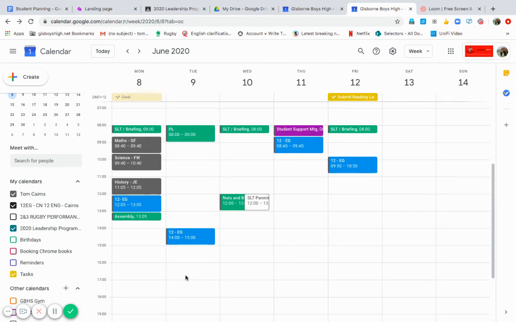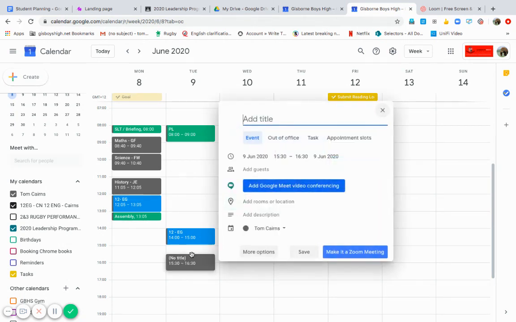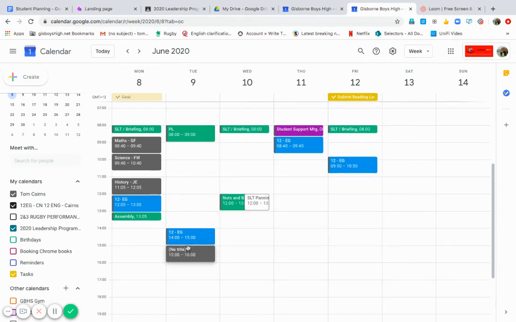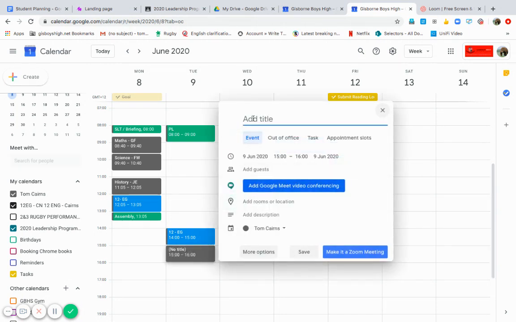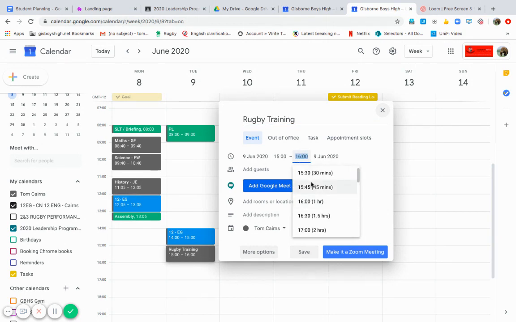Step 4, it's important that we plan our exercise. Sports practices, when we use the gym, going for a run, having a game with your mates, but plan your exercise. For example, you may well have a sports practice starting at 3 or 3:30 on Tuesday afternoon. So add that to your planner. That might go for 2 hours.